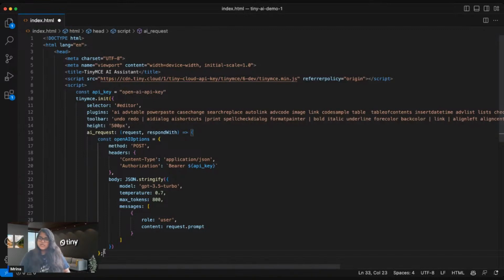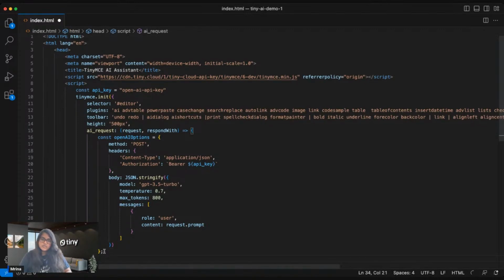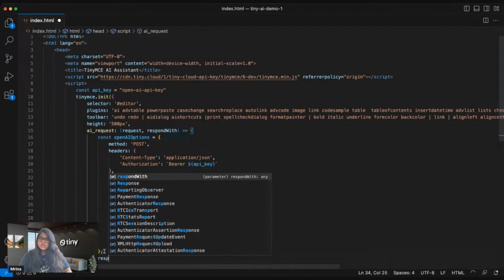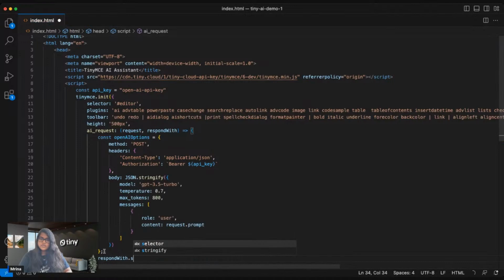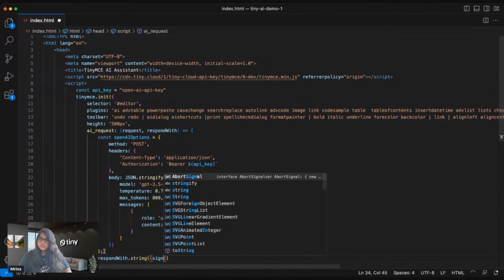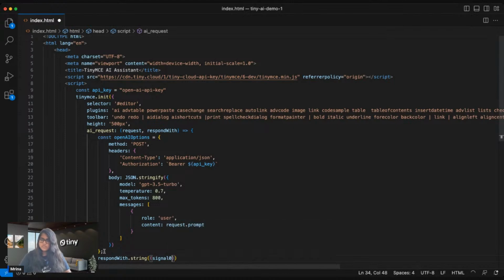Now what we want to do is actually call on this respondWith function and make that API call. So I'm going to do respondWith.stringSignal. And then I do window.fetch.